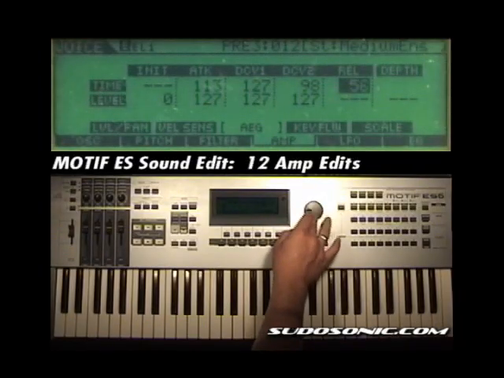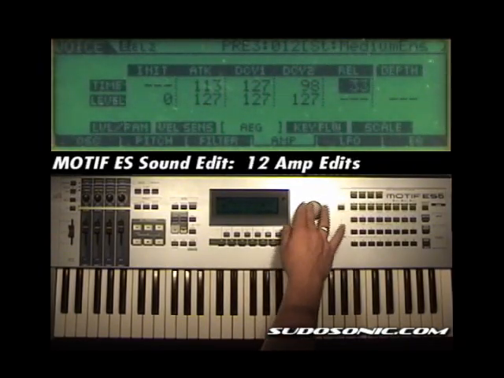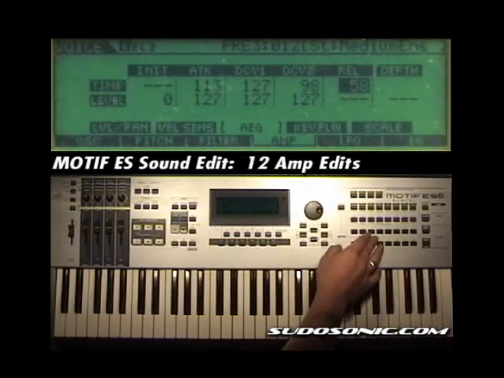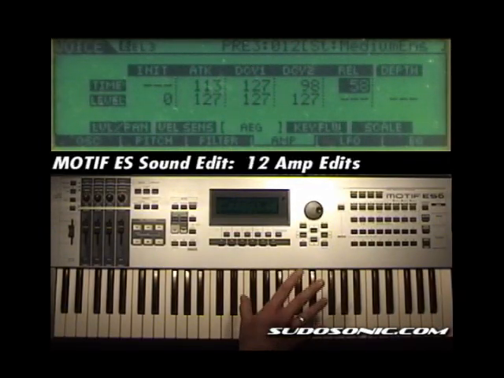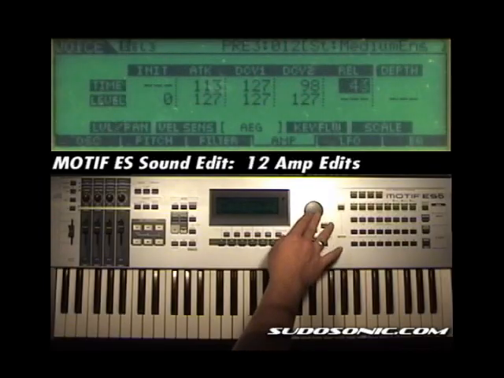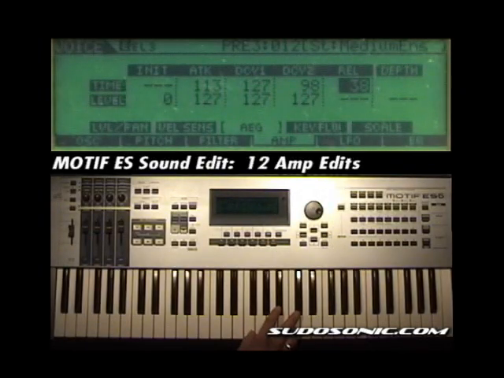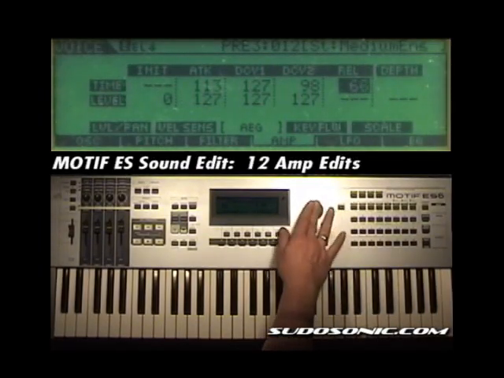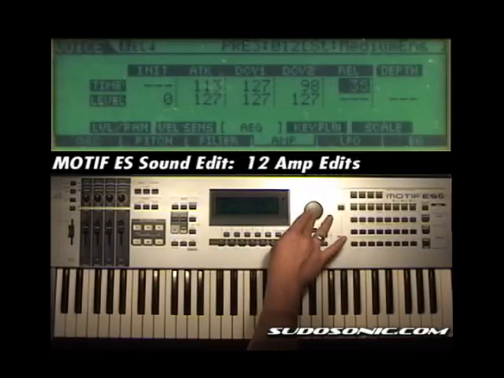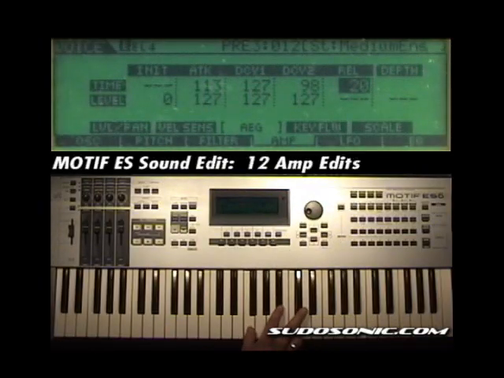But let me go ahead and adjust these down. And now you'll quickly be able to see that release time has greatly been decreased, overall changing the characteristics of the strings quite a bit. You can see it very much so stops abruptly after I let go of the keys.